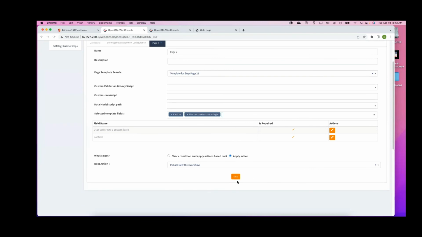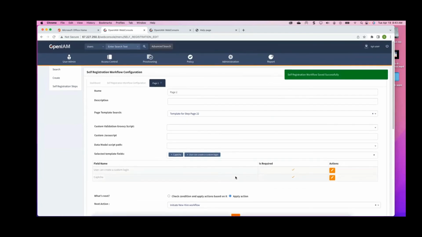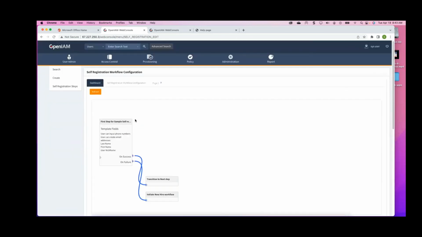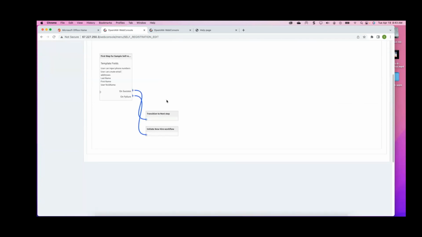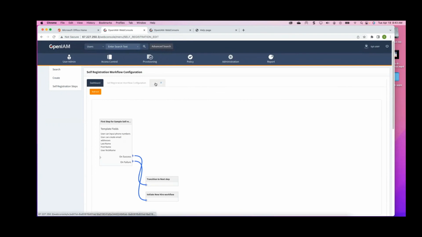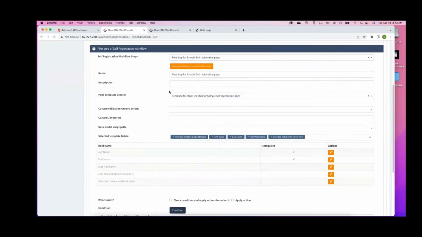It doesn't really matter, right? And then at this point, I'm going to say initiate the new hire workflow. And if I look at my dashboard and refresh this, hopefully it should show. Okay, if I give it a second for it to refresh.